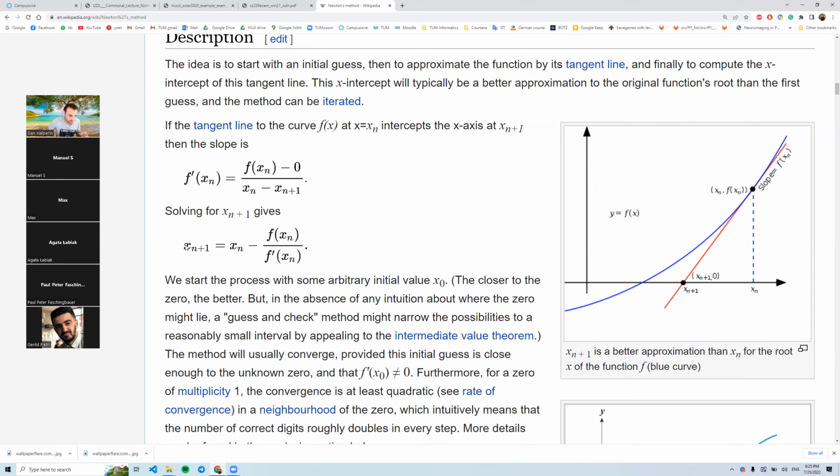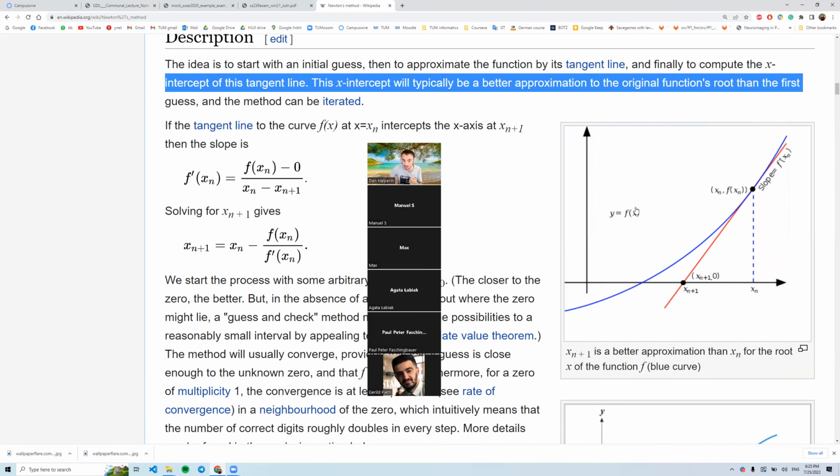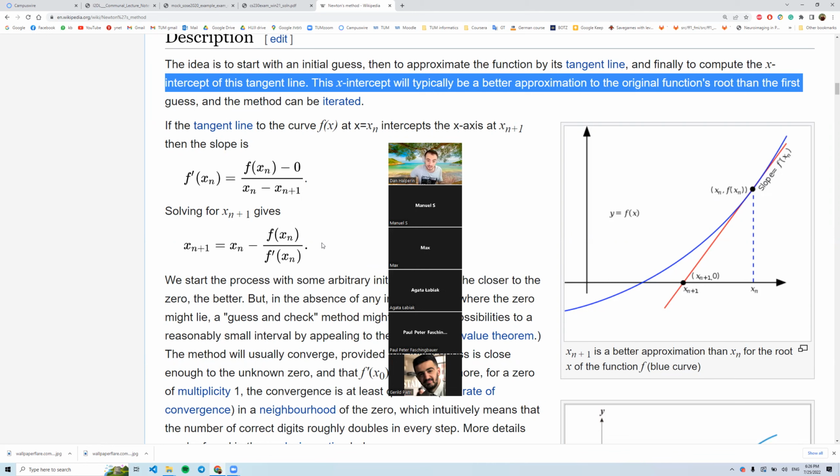How does it work? Why do we care? Let's say the function is our derivative, our gradient. We are trying to minimize the gradient. We want our gradient function, our derivative function, to meet the 0, right? That's what we want to do. When does it meet the 0? When its y is going to be 0, the derivative function. So we basically take the derivative of the derivative, which is the second derivative. In matrix notation, it's the Hessian. And this is the Newton method. Okay, great. Any questions about that?